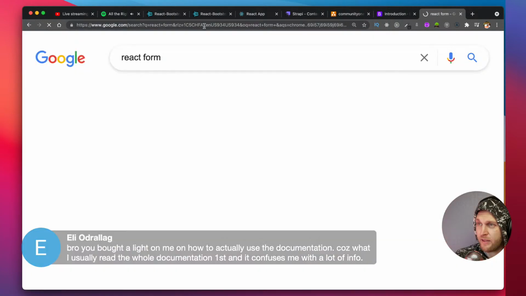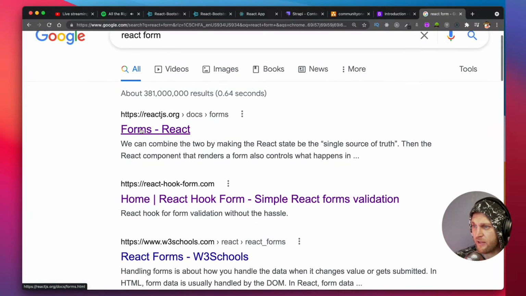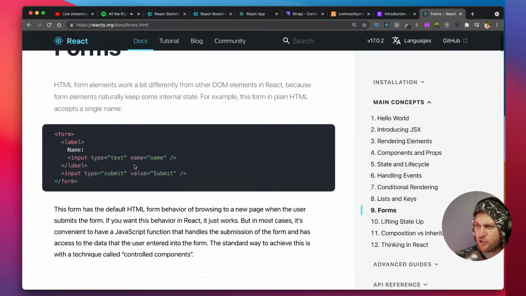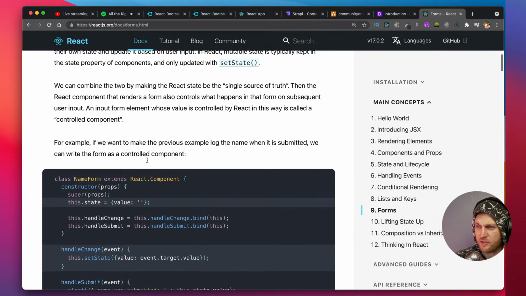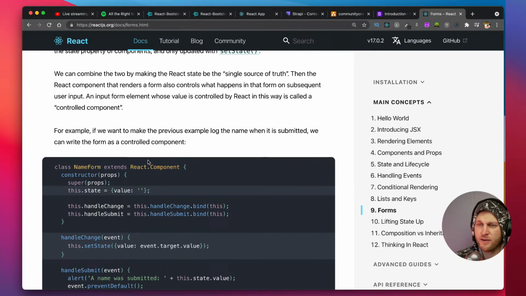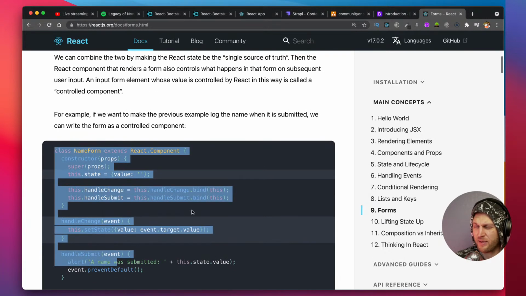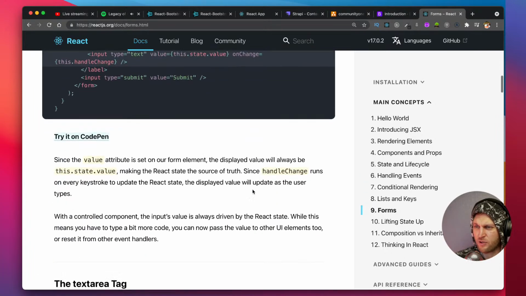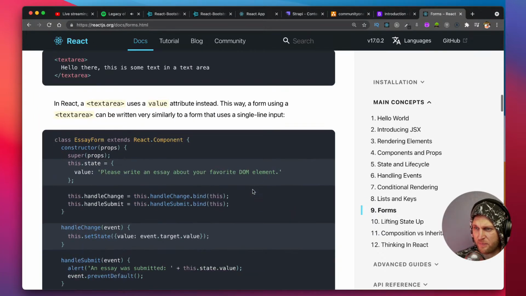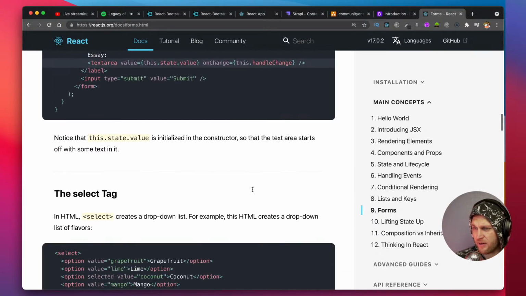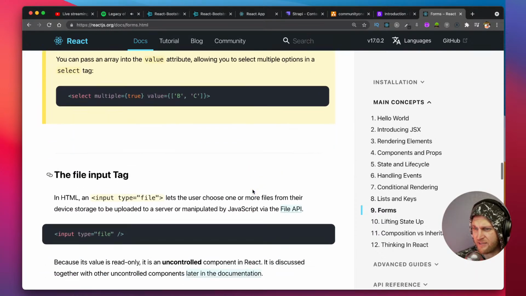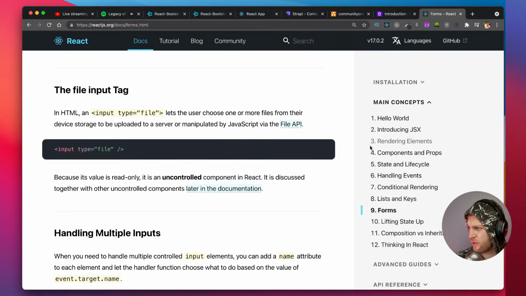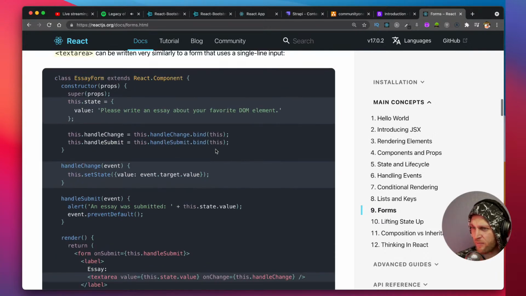React form. You just search React form JS, and it shows you, okay, you have to make a form. Then it talks about controlled components versus uncontrolled. We're going to use controlled components, and they're showing a class implementation. We're going to do it using the useState hook, and they're not going to show it here yet, because first they show the old way, the class way. But the documentation is there and it shows you. So let's go ahead and do that.